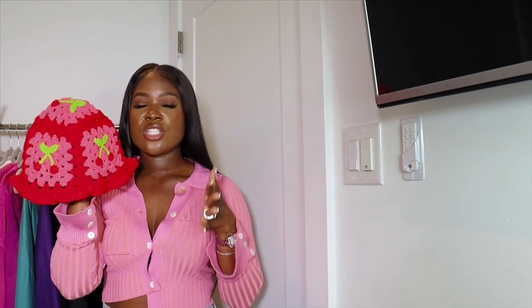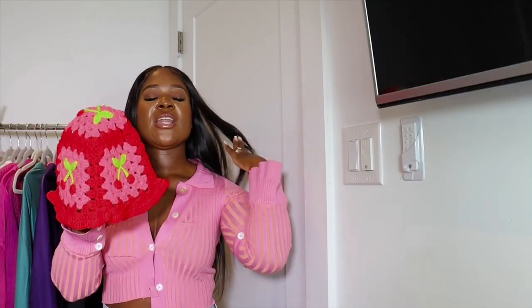Now for the accessories. First up is a crochet hat that is so cute — I wore it yesterday and got so many compliments on TikTok, in person, and on Instagram. I paired it with army fatigue pants, an olive color hoodie, Golden Gooses, and my green Jacquemus bag. It was a cute chill daytime look — perfect for running to the mall and doing errands.